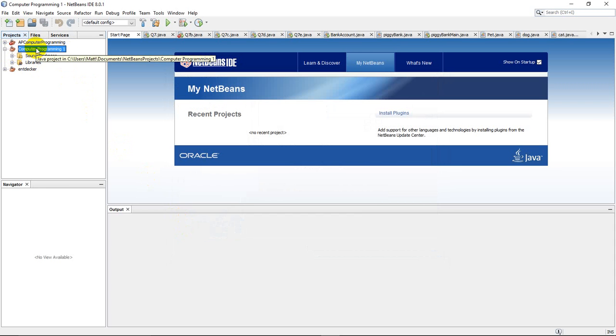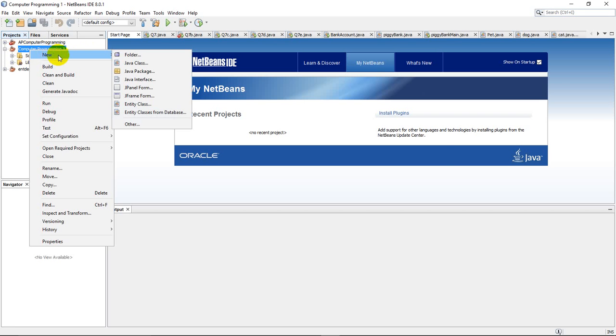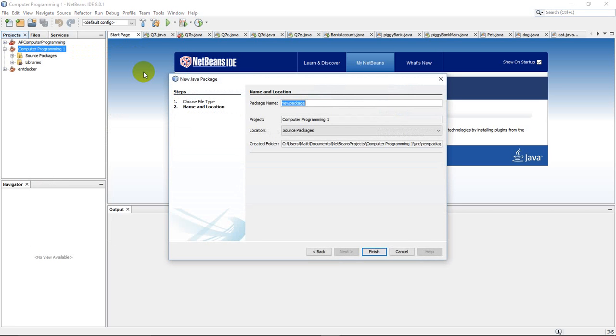Now, within that filing cabinet, I would like to build some folders so I can keep track of different things. And when it's time to create new folders, you'll just want to right-click on the package, and choose New Package, and a package is a folder. In this case, I will just call this Unit 1. Now, we have to be a little bit careful because you can't have spaces. There's certain things that you don't want to have here, so I'm going to go Unit 01 in case we end up with 10 or 11 units. I just like to keep organized. So this is going to be a folder for all of my stuff in Unit 1.